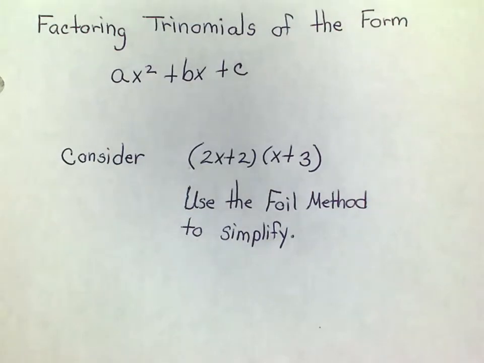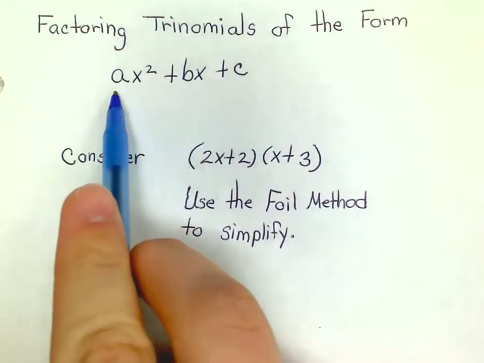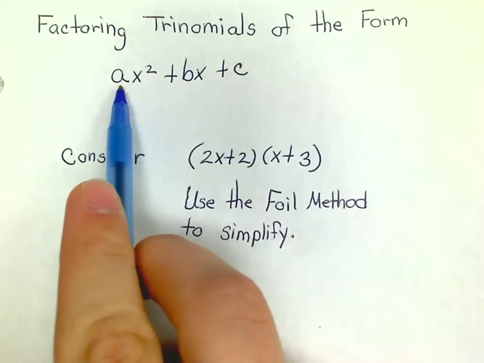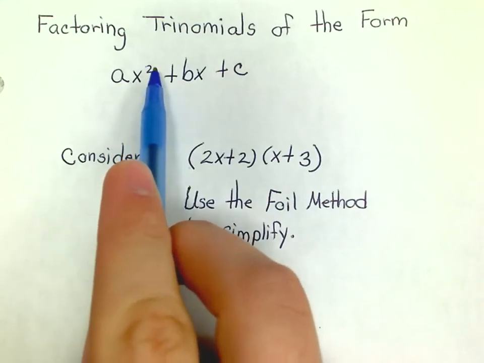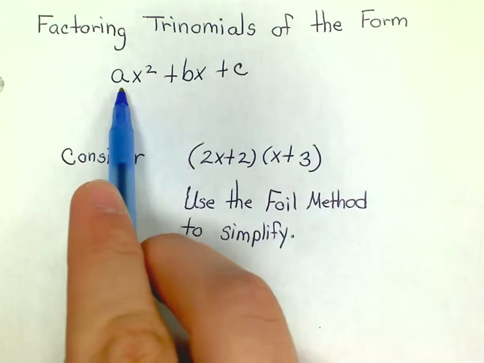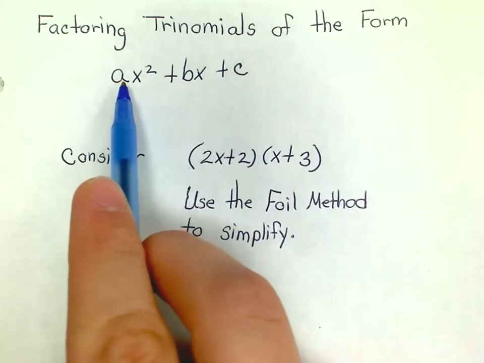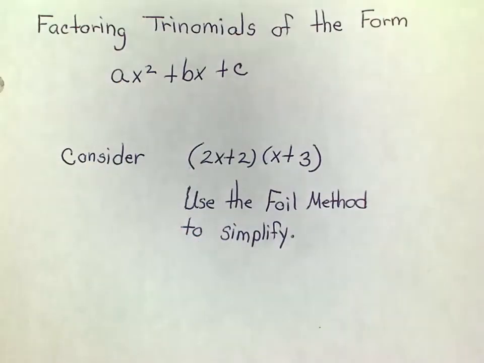Hello and welcome to a discussion on factoring trinomials of the form ax squared plus bx plus c. To add on what we learned earlier, this time we're going to have a coefficient in front of the x value that is squared. So there will be something besides a 1 for a, and this is how we're going to factor.